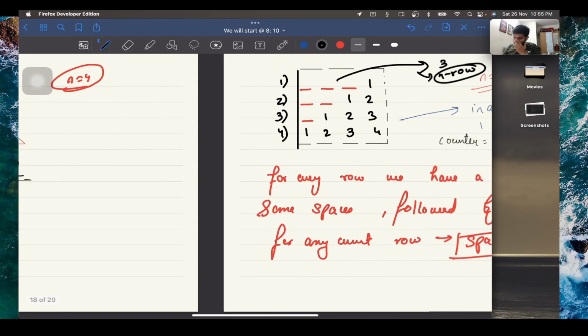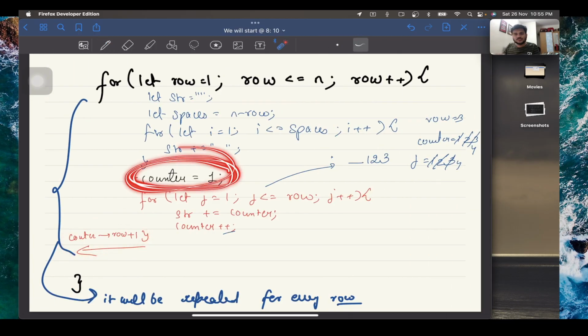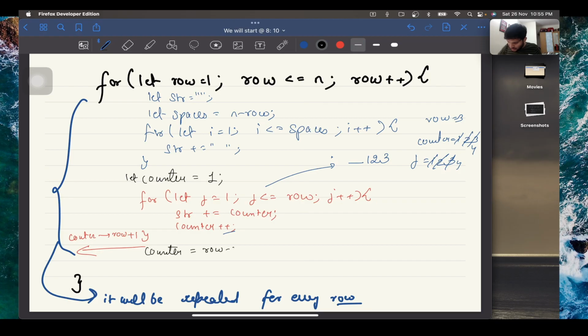Right. So maybe we can reuse this counter variable. There are two ways. Either you can reuse this counter variable, by setting it to counter equals row minus 1, using that observation, or let's make another counter.